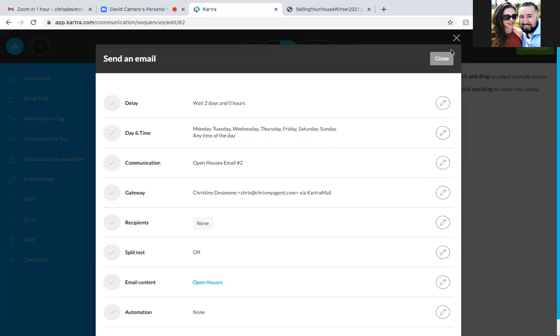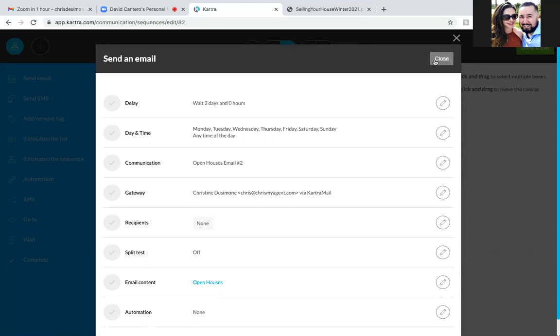So this part right here, try to knock that out today, the rest of the emails, and then we'll be ready. And then we'll be ready to run that ad tomorrow. Okay, but I don't have to already. Well, I know what my email content is on the other two emails. I only have three emails so far. Yeah, perfect. So just grab those other two and whatever the subject line, change the communication, name it the same over here. And then always scroll up. So hit close right here.